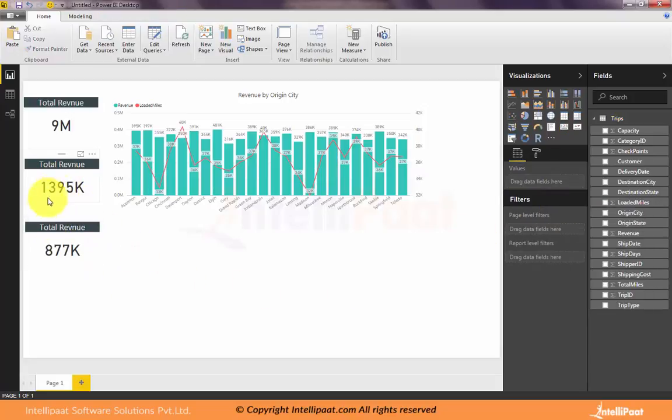So in total miles, what happens when a truck moves from warehouse to the pickup point? So it is not essentially carrying anything, right? So those are dead miles. Those are empty miles. And after the delivery, again truck goes back to the warehouse. So again, those are empty miles. So if you remove empty miles from total miles, you'll get loaded miles.